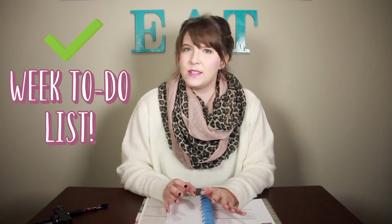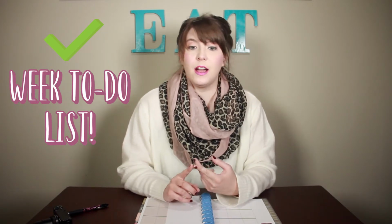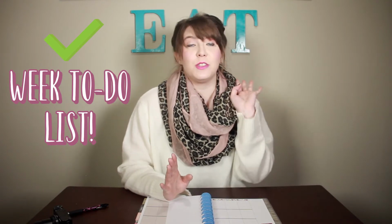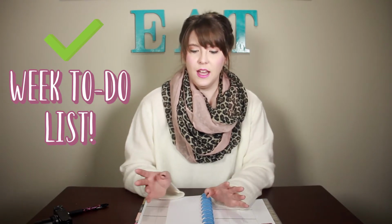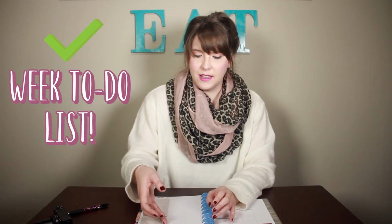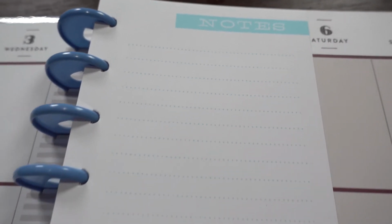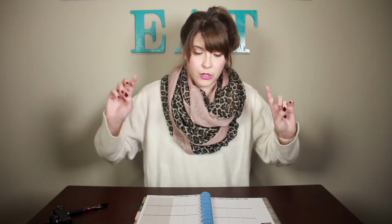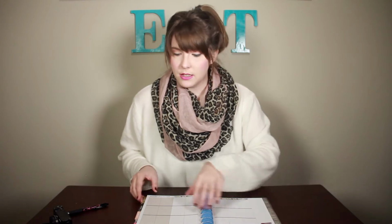I've had all kinds of different ways of making that list. I've done it on paper, I've done it on notes, I've done it in Google Sheets. There's a million different ways I've tried making it, but finding that actually having this little half sheet of paper right in with where I'm making the rest of my planning is actually the best way for me to do it. So what we're gonna do now is put some sheets in for each of the weeks so I am prepared.